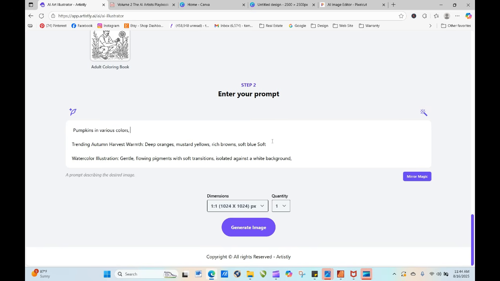And all of that is good. The trending harvest warmth, the watercolor illustration. We're going to remove illustration. And now we're testing all of that. And as you see, it's much easier to change things if they are broken down like this. And I'm not going to do this with future videos. I'm probably going to do it the other way because I'll default back to the way I normally do it.